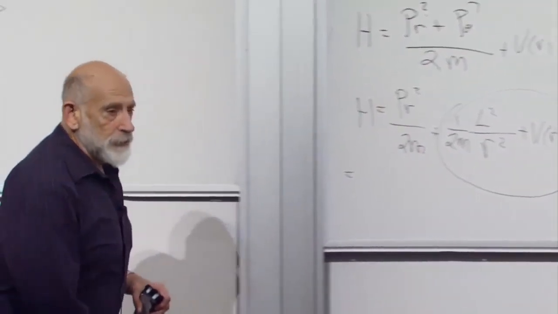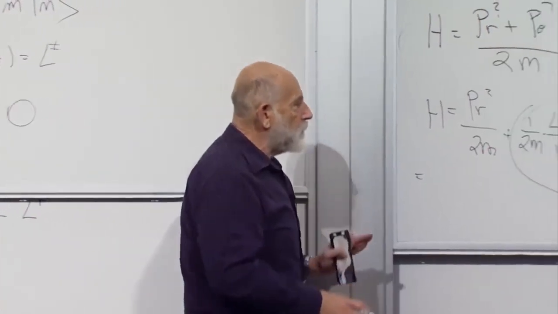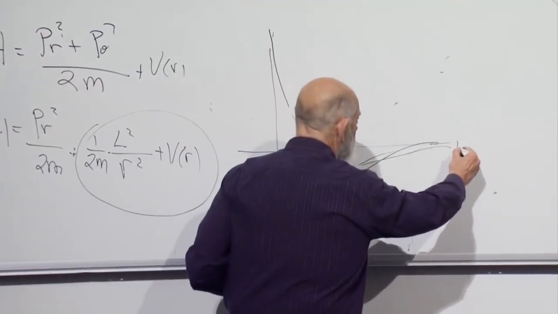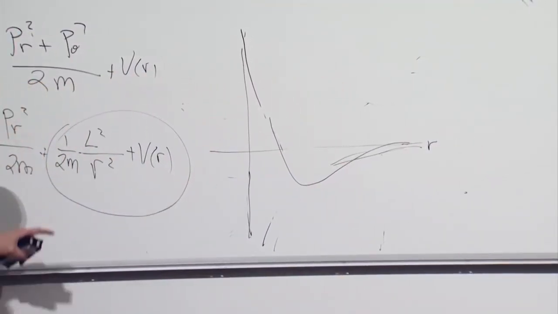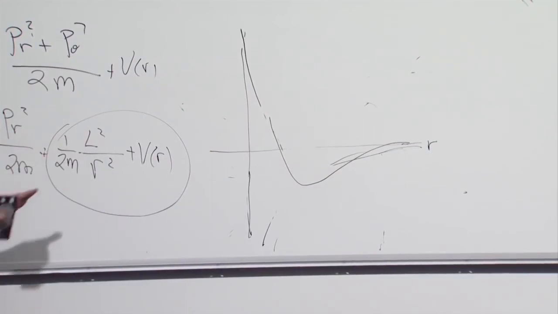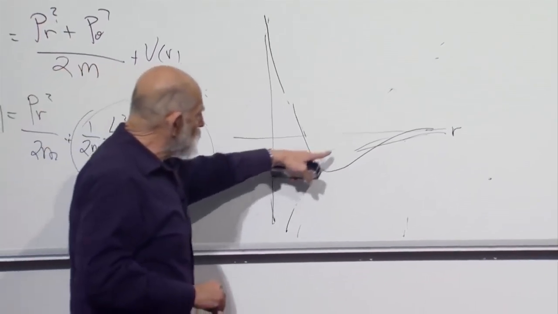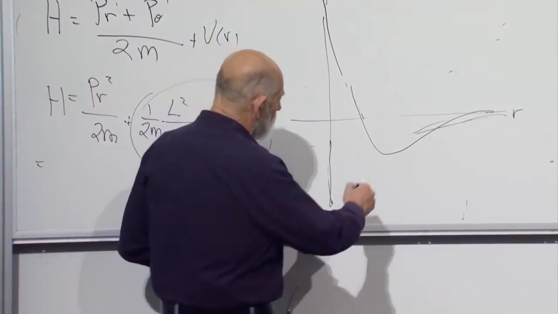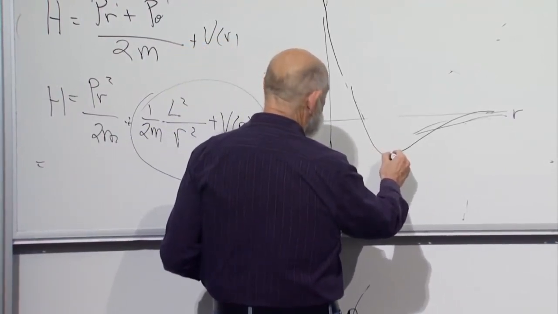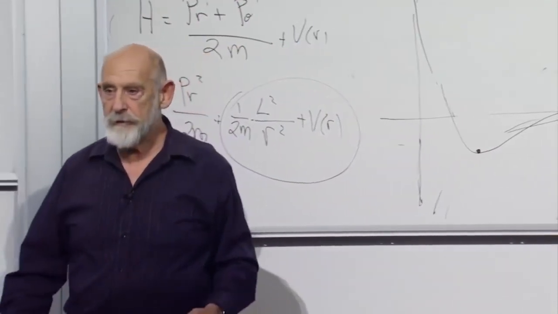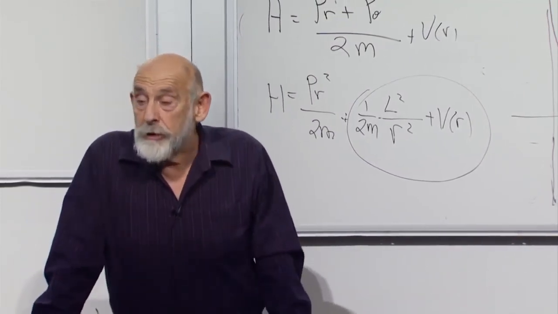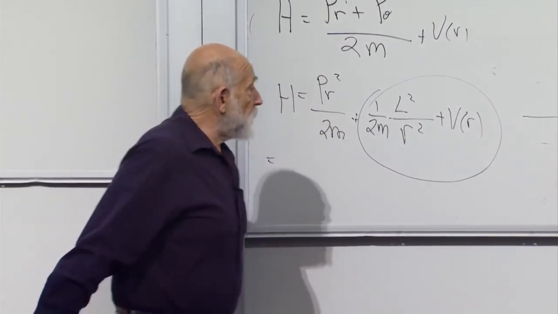Okay, so what kind of motions do you have? We have an effective problem which is completely one-dimensional now. It only depends on the r-axis. And all of the angular story is fixed by the angular momentum. So once you know the angular momentum, it becomes a one-dimensional problem. What do you think motion in this kind of potential looks like? Well, the simplest kind of motion would just be equilibrium down at the bottom of the potential. That's an orbit in which r doesn't change. It's a circular orbit.